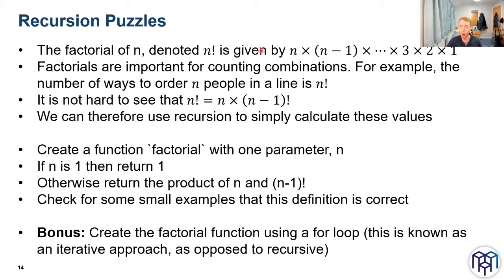Factorials are really important when it comes to counting problems. How many ways can we arrange some people at a table, so we have all the different combinations of that? And this is a problem that can be broken down recursively, because if we want to find out what n factorial is, say 5 factorial, then that's 5 times 4 times 3 times 2 times 1, which is just 5 times 4 factorial, because 4 factorial is 4 times 3 times 2 times 1. So if we want to know n factorial, all we need to do is calculate 1 less than it factorial, and then times that by whatever number we're on.